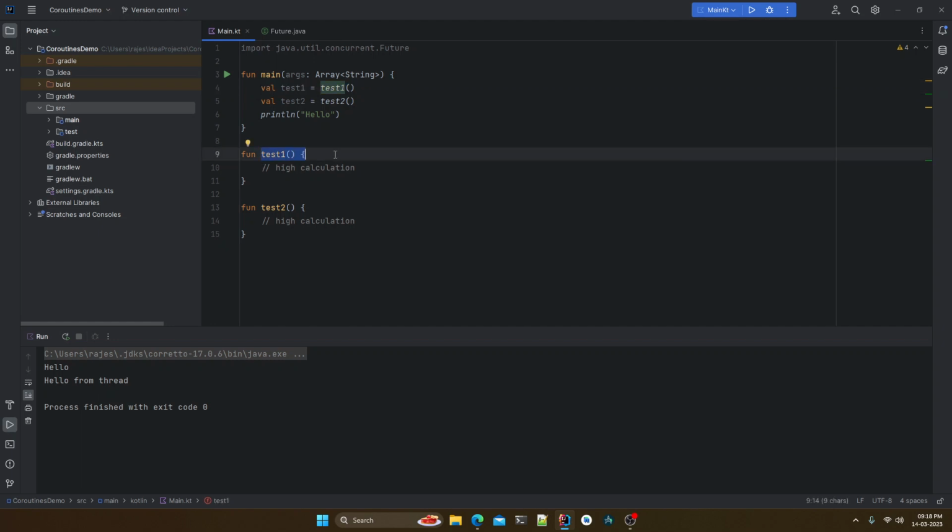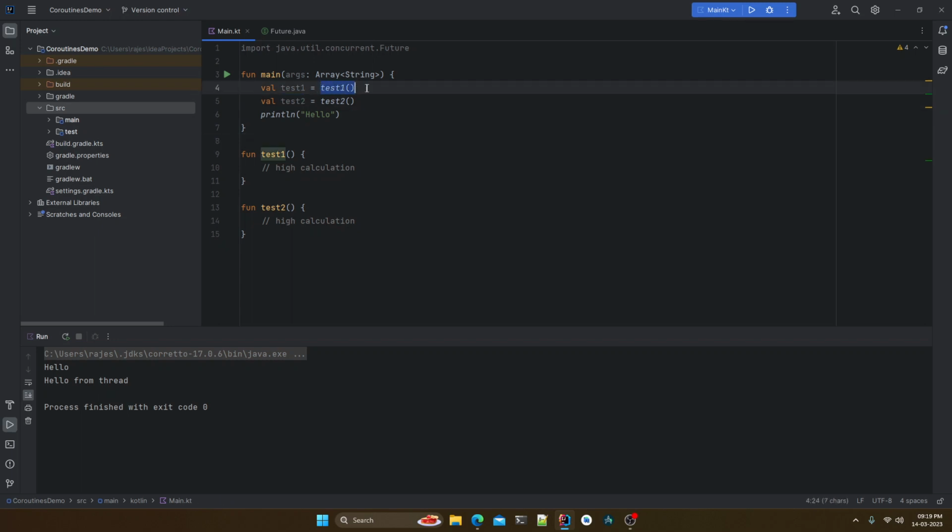We will see how to do it, and then it won't wait for the result, it will immediately jump on to the next calculation, and for this it will start another coroutine. Now when this calculation is completed and you have your result, you will get your result in this variable.